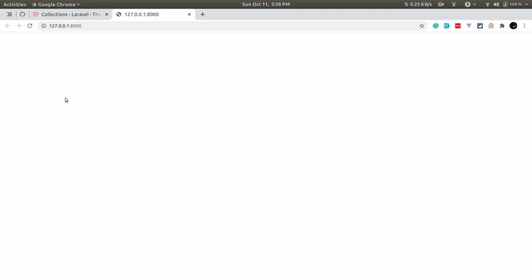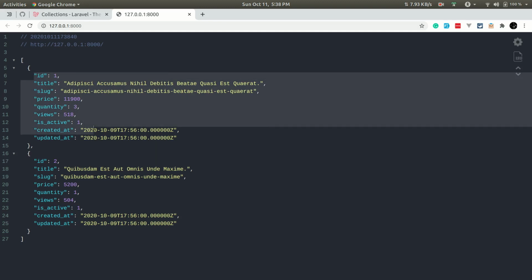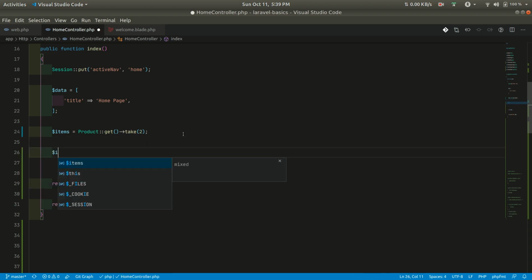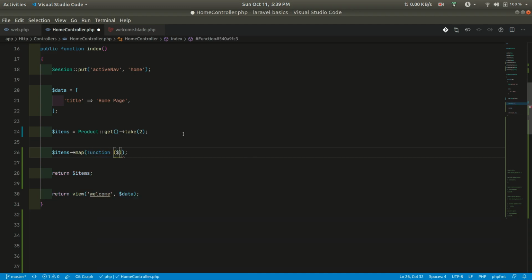Now if I reload here, I'll get this. Now let me do the same thing that I did previously using items map, function product.